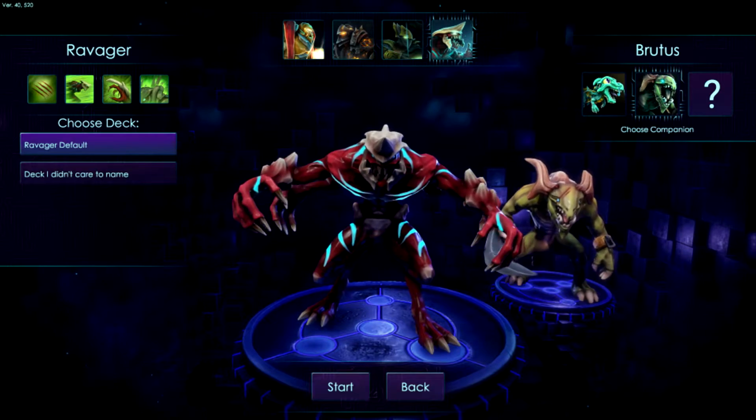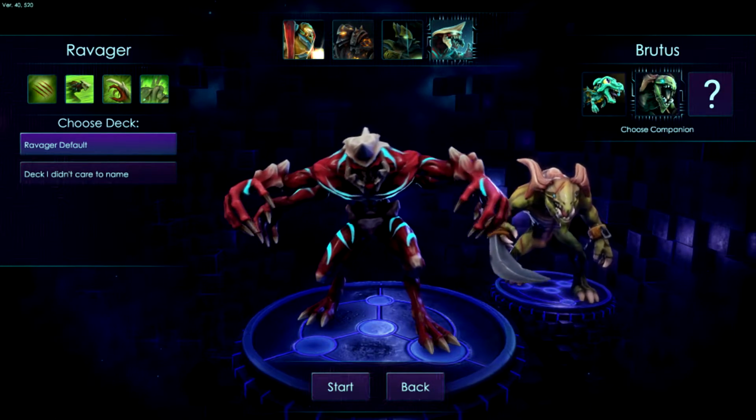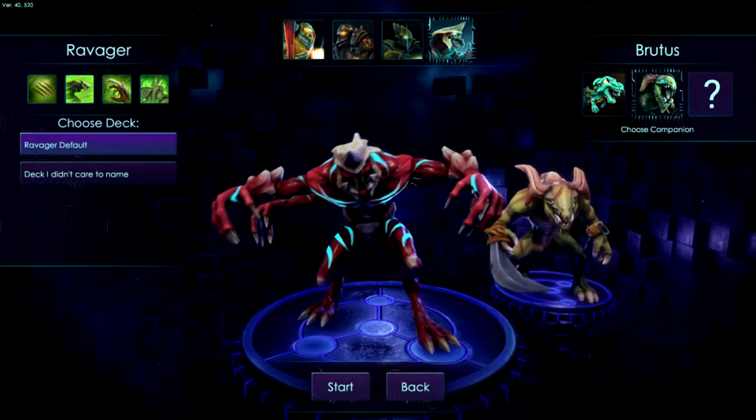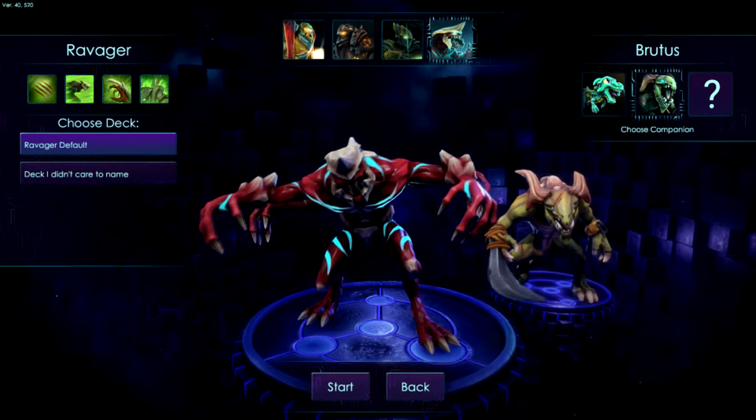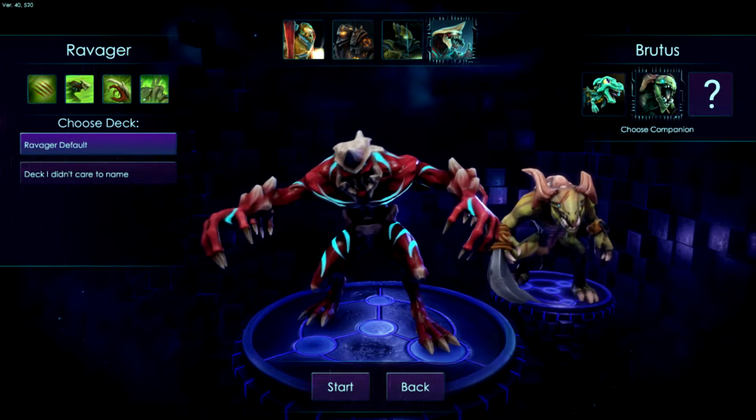So depending on what combination of buffs and debuffs you get in each arena, some of them may almost be impassable, similar to some of the blue packs back in the old Diablo Inferno days. Like, you just can't kill them. I mean, it's almost impossible.